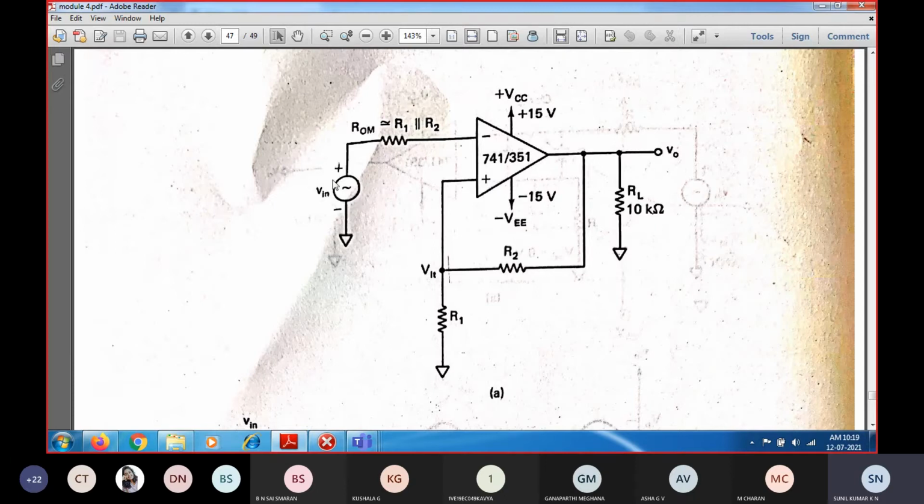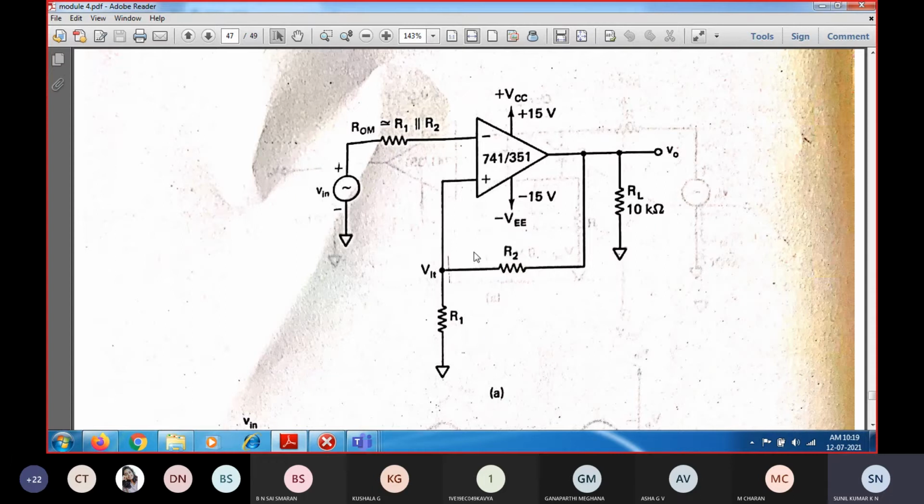In this case, consider Vin, the input voltage applied to the inverting terminal. Initially the input voltage will be zero. At the same time, since the output will be in one of the saturations, assume it is positive saturation, because it is a positive feedback. Assume a supply of plus or minus 15 volts, so the output will saturate at plus 14 volts. This plus 14 volts will be developed across RL as well as the combination of the two feedback resistances R2 and R1.